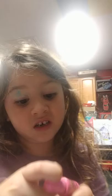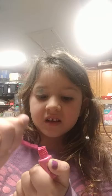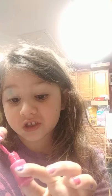If you guys want to smell this, I'm going to make a lot of these because I made these by myself. And you guys get to smell this on your own because I'm scenting all of these for all of you watchers. It smells real good. Like, literally, so good. And I'm gonna close that up for now. And I'm gonna show you what color I have.